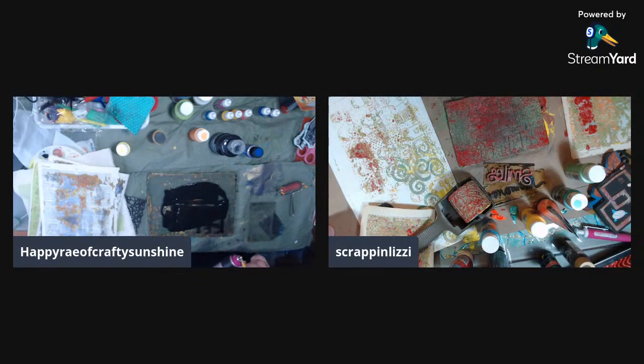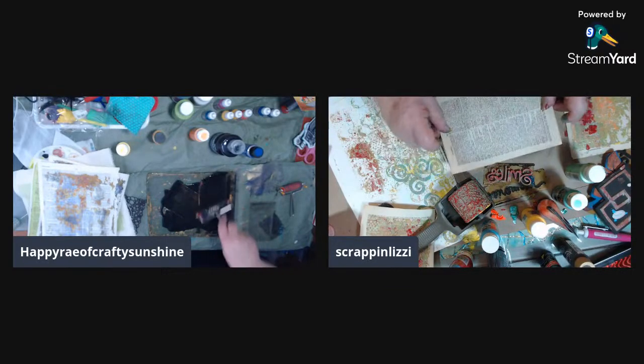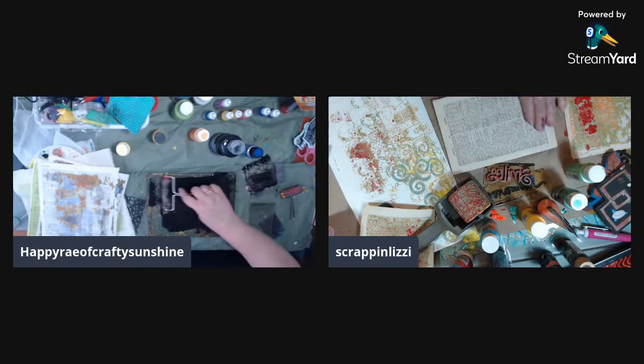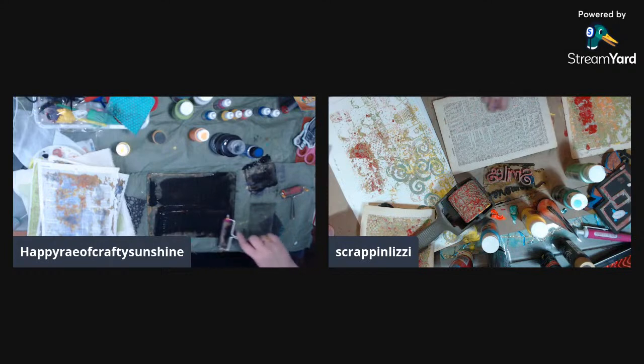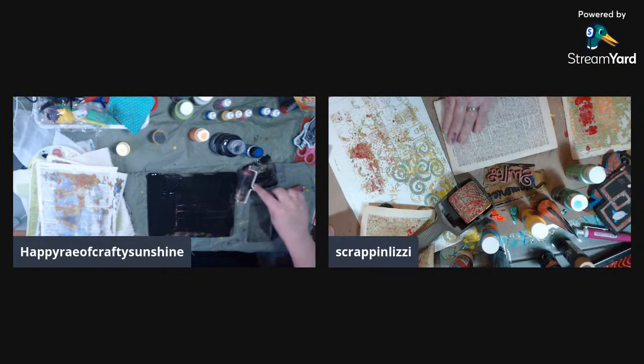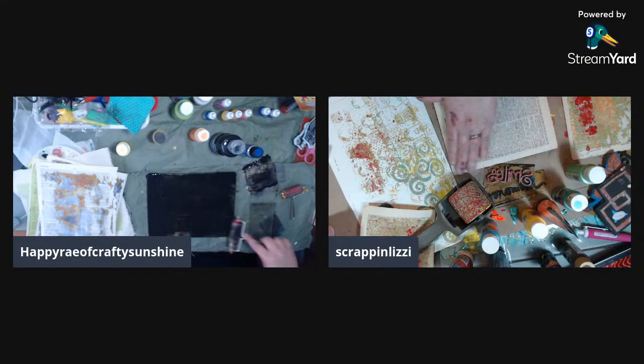What's going on with my roller? All of a sudden it's not rolling. Yeah, I think I might order me a real roller, because I was looking on Walmart.com and they're not very expensive at all. They have a whole bunch of different ones.